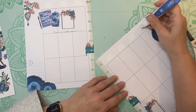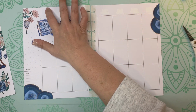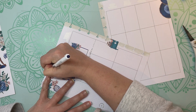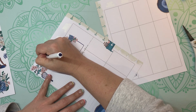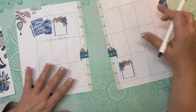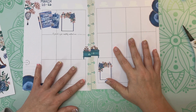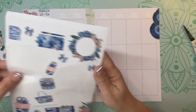And then I'll just make a note of what week this is. I could put that like, let's do, this is a Zebra Clickart pen. We're just going to do March. That looks like a Z. Not super pretty handwriting, but it'll do.